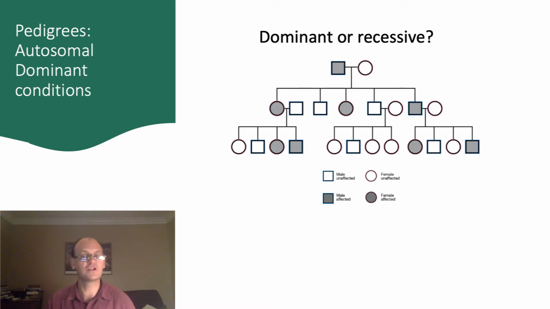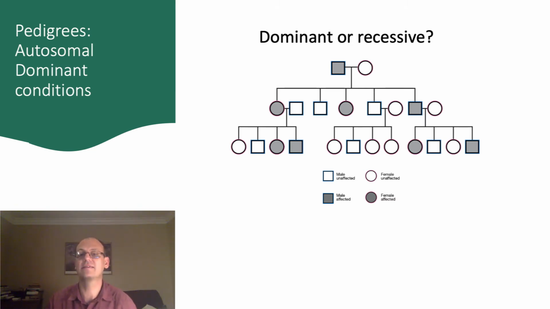Okay, here's a much larger pedigree. Let's see whether it's possible that this is a dominant allele. We can start off by looking and seeing whether males and females are at least approximately equally affected. It looks like they are, with 4 males and 4 females affected. It also looks like affected offspring always have at least one affected parent.